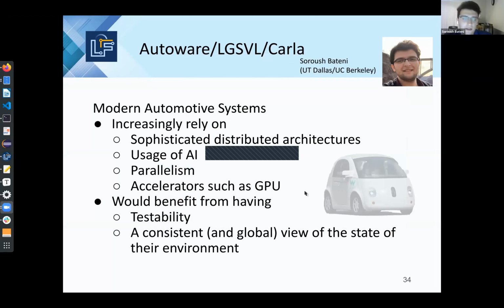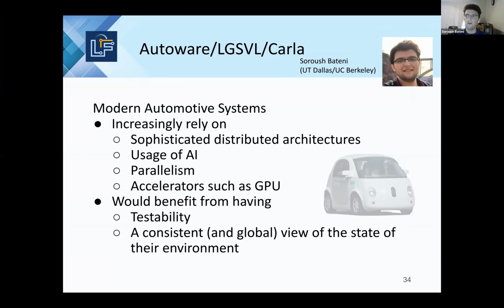Okay, so I will just use the 10 minutes that I have to briefly discuss an overview of automotive related research that I've been involved with. And just as a precursor, I want to give a motivation behind that research, which is an observation that modern automotive systems are becoming increasingly reliant on sophisticated distributed architectures.